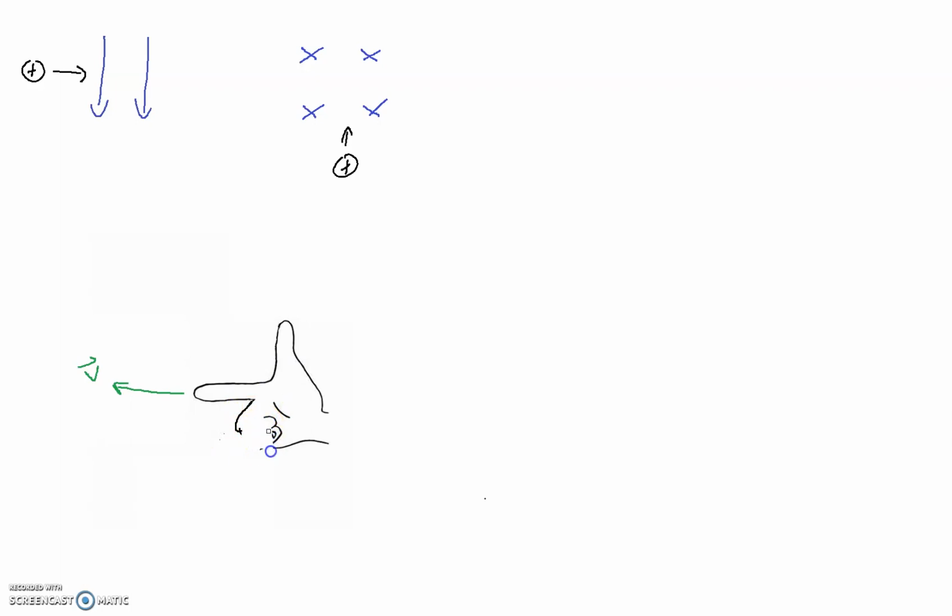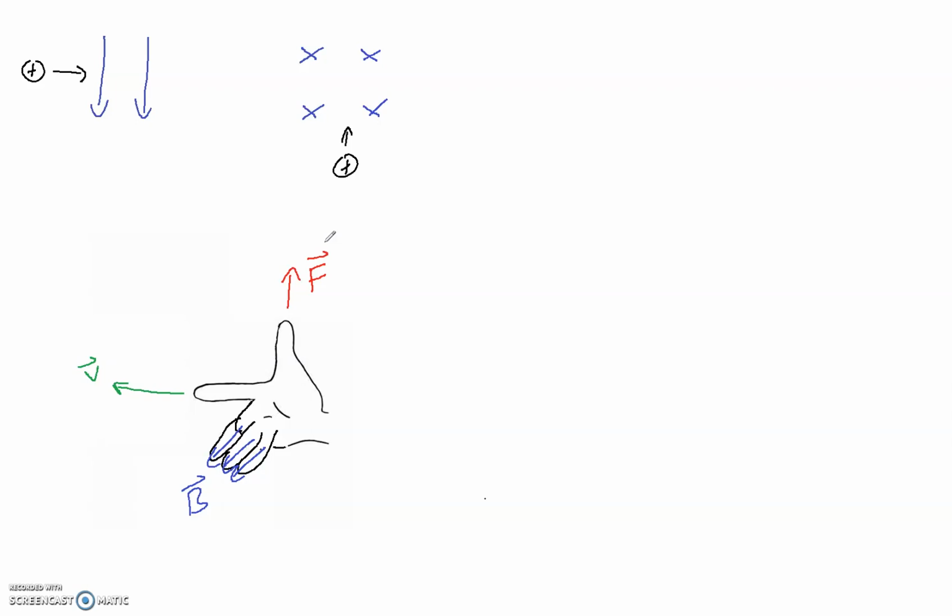I don't like to have one stretched out. I'd rather you guys stretch out all 3. So you're going to stretch out all 3 fingers going sort of sideways, so there'll be a right angle between your palm and your fingers. I like doing all 3 because then these 3 look like the magnetic field lines, and that's exactly what I represent them with, using my fingers to represent my magnetic field lines.